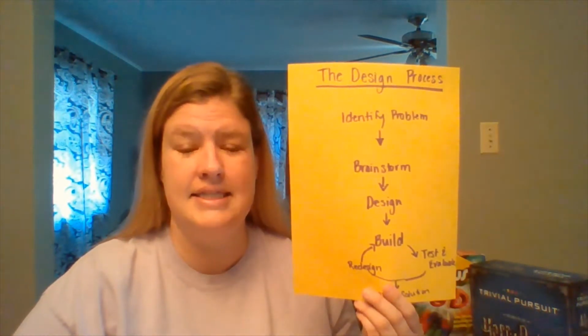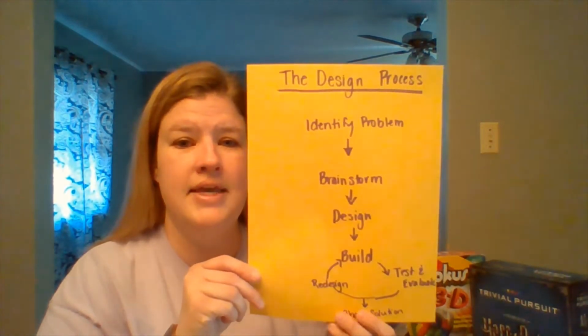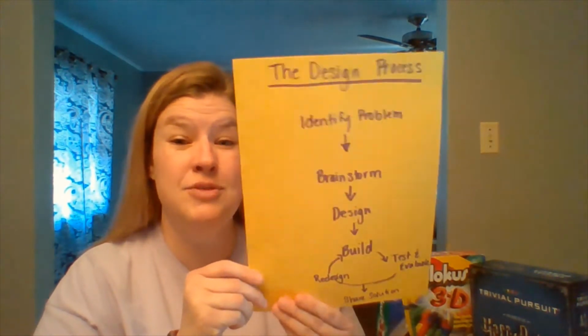So like I said, this is a mechanical engineering badge. So we want to think about what is an engineer and what do they do? So they like to know how things work. They like to think of a problem and then think of a solution for it. And during this whole process, they're going to fail fast so they can succeed sooner. Have you ever thought about when you do math? Do you always get the problem right? I know I don't. It's kind of like that. You have to learn from your mistakes. So I want to show you the design process today, so that we can reflect on this when we're doing our board game. And so we can just be just like engineers.